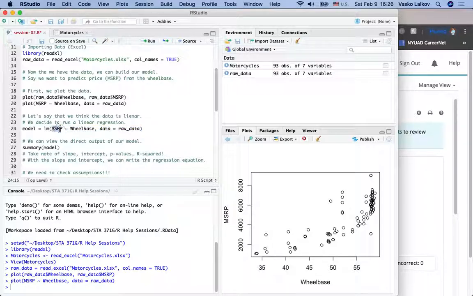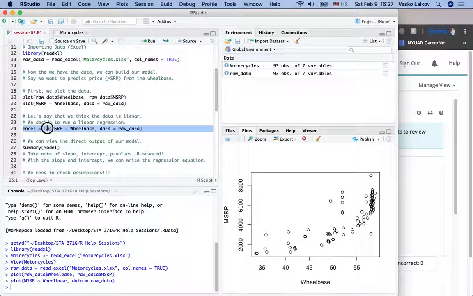The LM statement always has to be written with the tilde sign, and I will stress that it's never advisable to use the dollar sign notation inside the LM statement, because when you try to calculate confidence or prediction intervals, you will get multiple values and it will get very confusing.